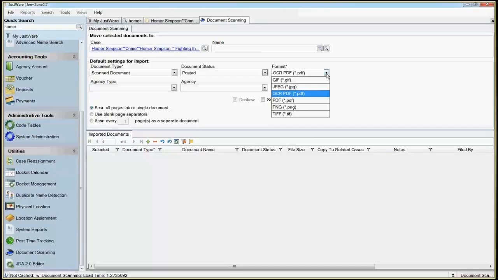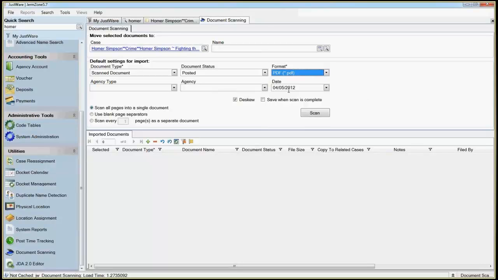There's only a couple of different formats available here. You have a GIF, a JPEG, OCR, PDF, PNG, and TIFF. Most of these formats are for photos or for full color type documents. The most common document types that we have seen in the filing cabinet are either going to be Word documents, PDFs, or JPEGs. So the options that you'd use the most commonly would be a PDF or a JPEG. And since I just have a document that I want to scan, I'm just going to use PDF since I don't have a picture. It's actually more of a Word document, a simple document. PDF is most common. I'm just going to say it's a PDF document.